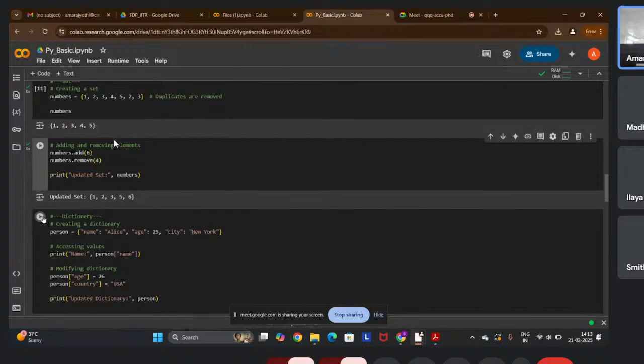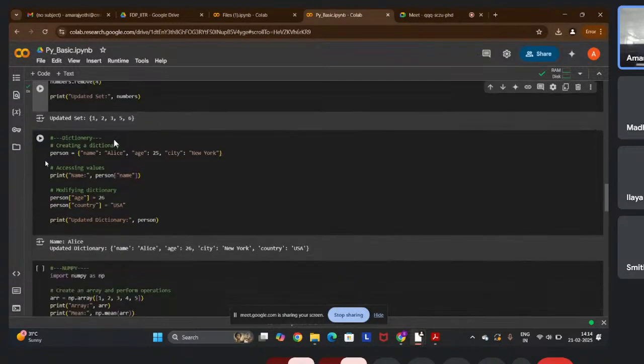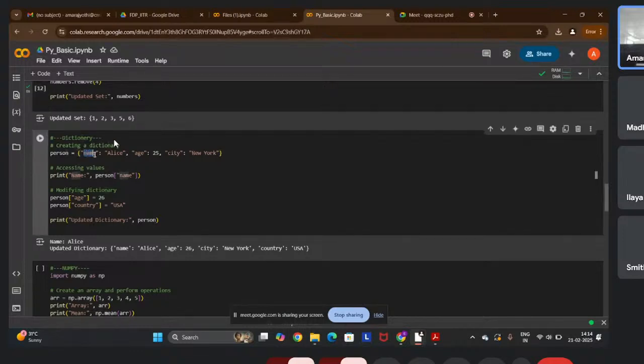Now let's see the dictionary. I would like to create a small dictionary and give the values. I have taken a person's name as the key, and the value for that key is Alice. Likewise, I have taken three keys and the corresponding values.